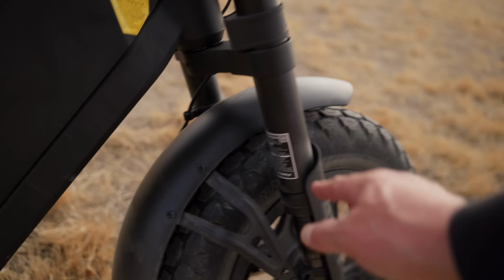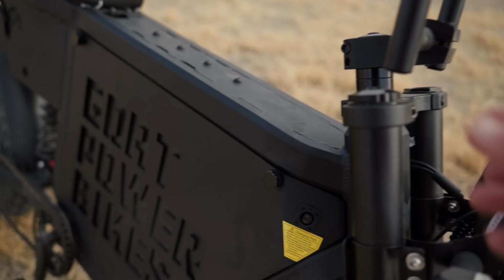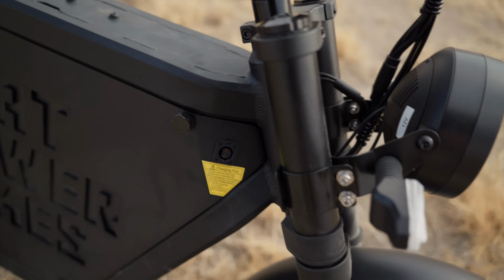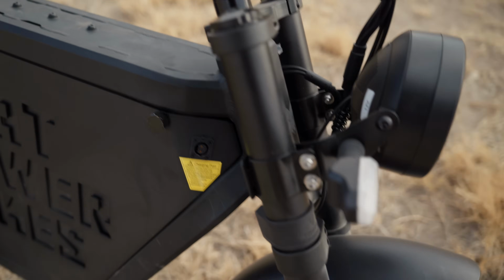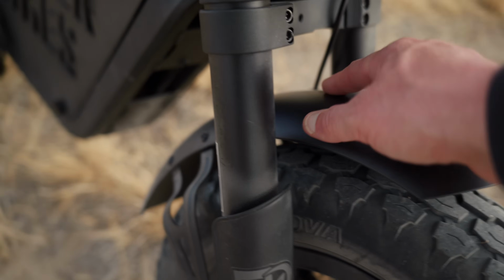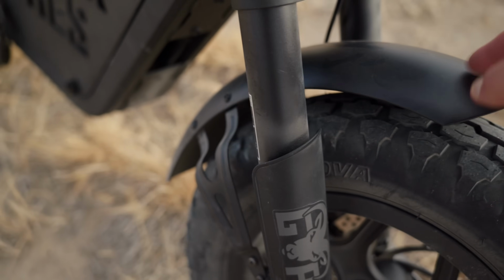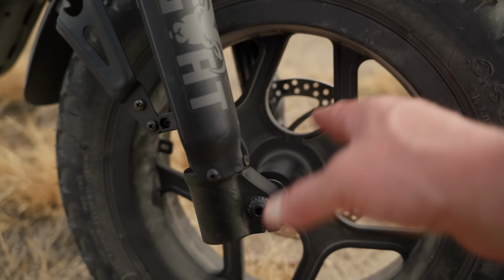Here we have these Trauma front forks. These are dual crown. Your compression adjustment there. On the right stanchion, you can go open compression or lockout. I noticed with my body weight, I did have to turn the compression almost all the way to the max because you see here, the front fender can hit this when you hit bumps, and I noticed it was clunking around. It's got a through axle here, pinch bolts. These are like motocross style.